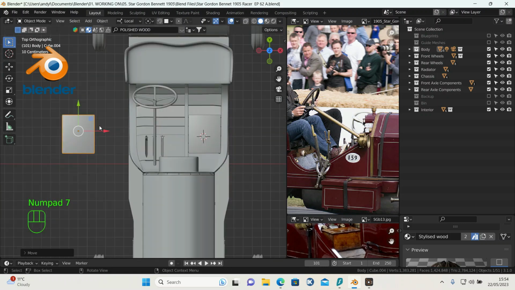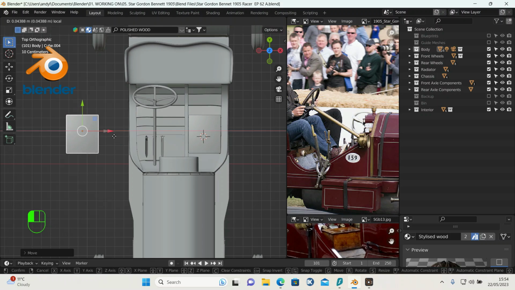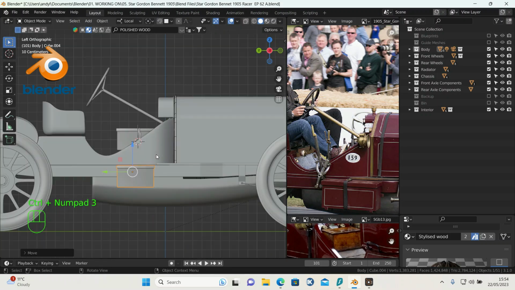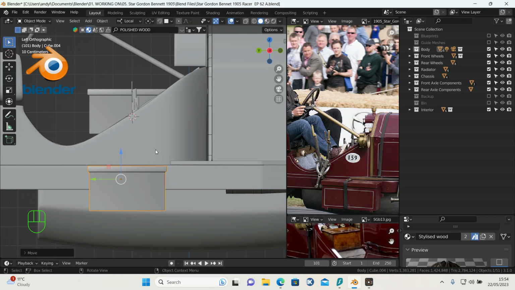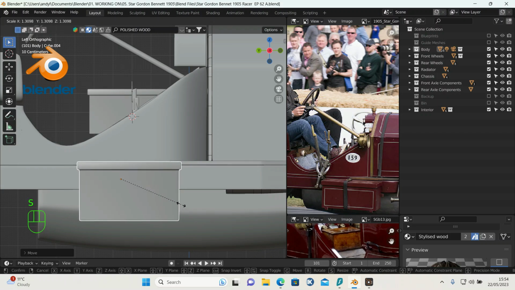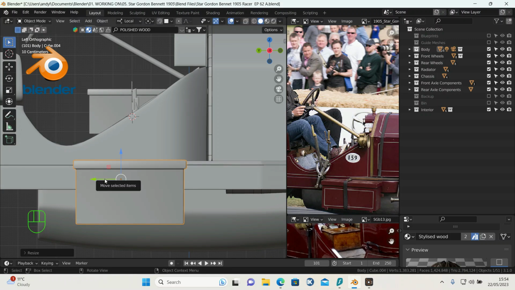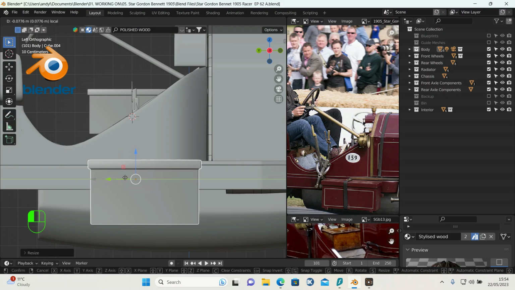It'll sit right up against the car. So press Control and 3 again. Now it needs to be a bit longer and a bit deeper, so I'm going to scale it a little bit to about there. I'm going to move it across to about here, I would say.